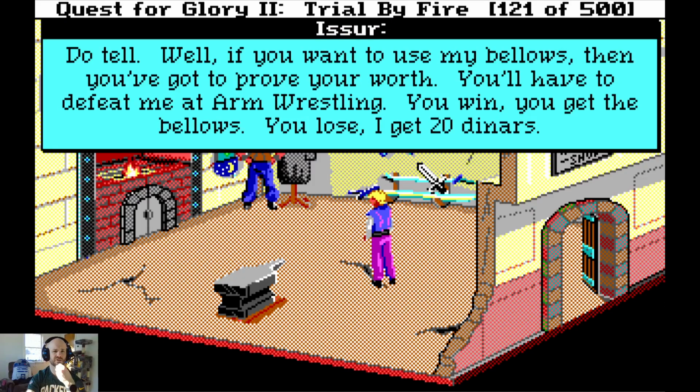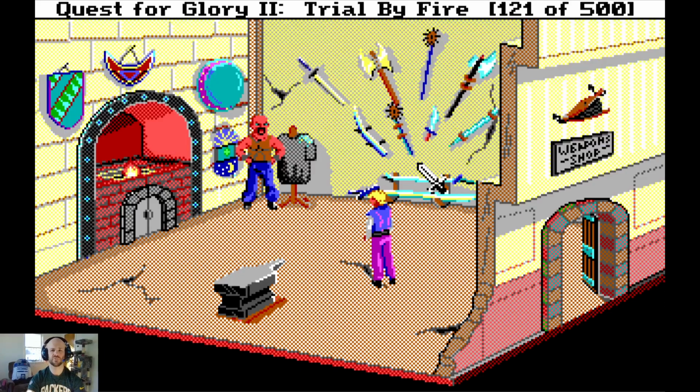Well, if you want to use my bellows, then you've got to prove your worth. You'll have to defeat me at arm wrestling. You win, you get the bellows. You lose, I get 20 dinars.